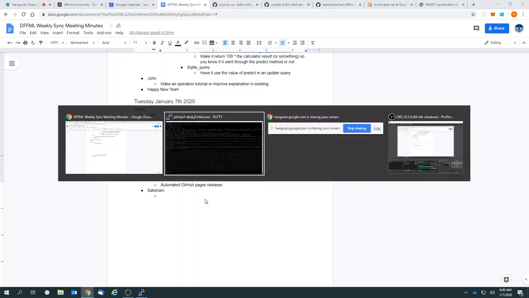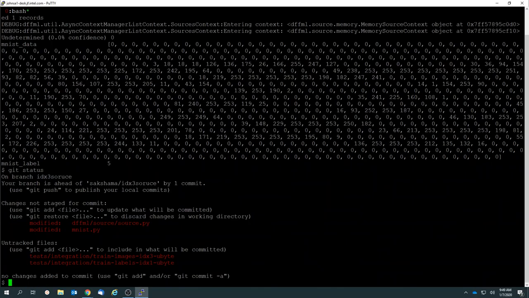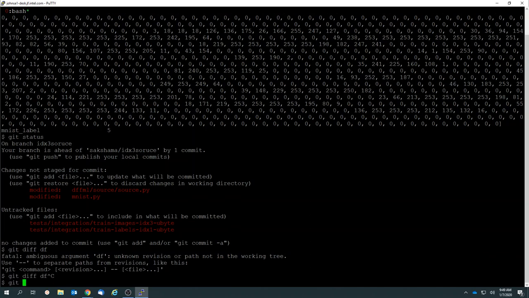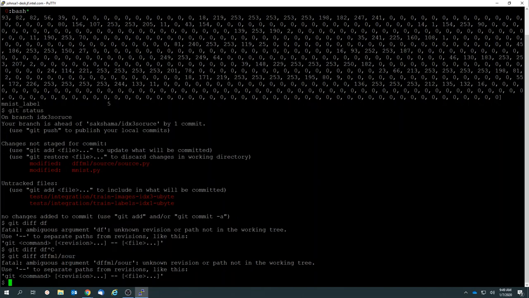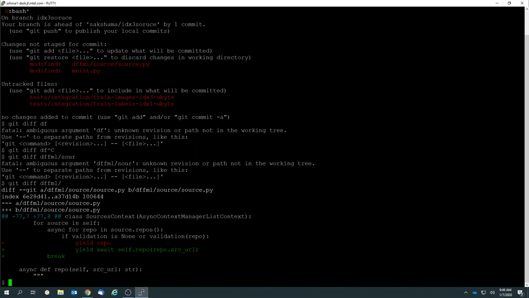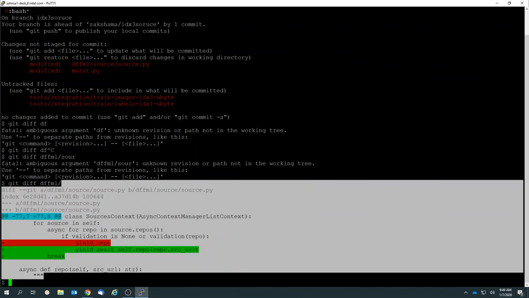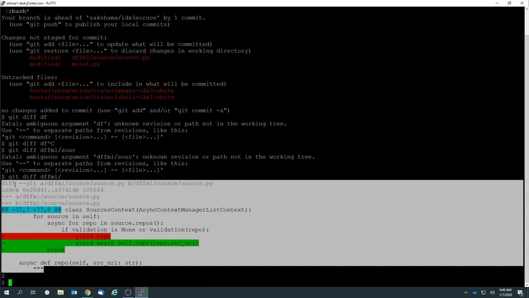You wanted me to create a new file under DFFML model scikit, right? So I'm not sure if you will need to do that actually. Yeah, that's what I wanted to ask. Because once we've got the image data in, we really should just be able to use the existing models to do the classification. So we can kind of work that out here. It can work with TensorFlow models also, right? So it should work with all the models right out of the box.